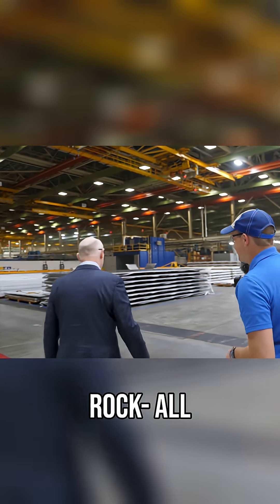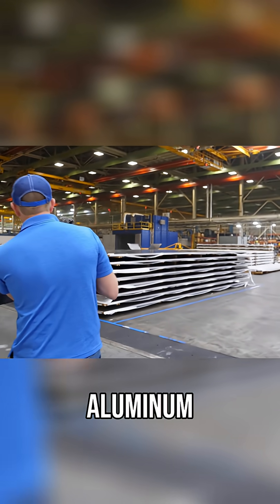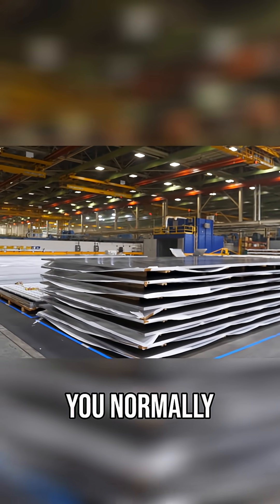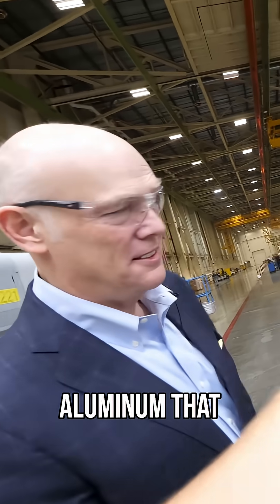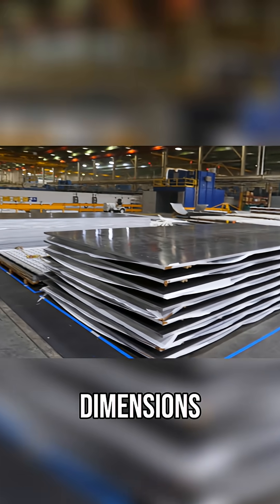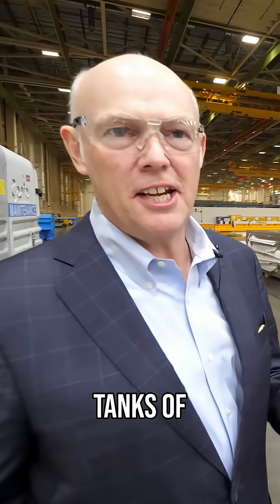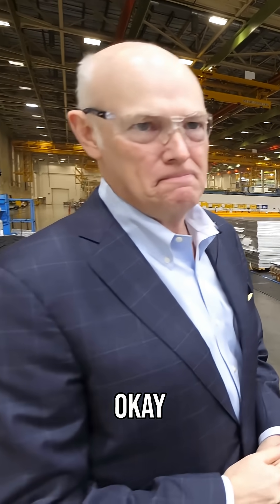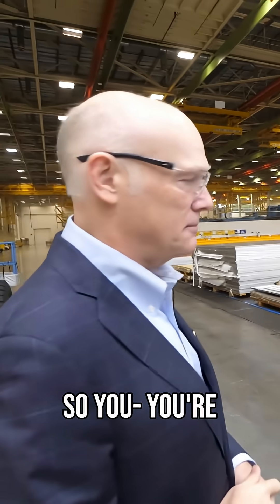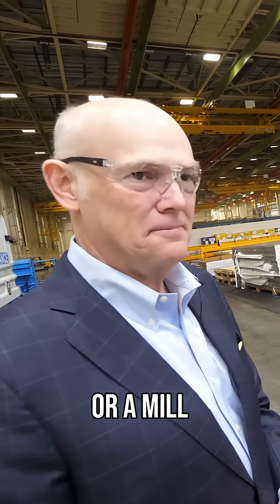All this is aluminum. It's a unique dimension — you normally don't see plates of aluminum that wide and that long. This is made especially for us in these dimensions so that we can turn them into the barrel, the propellant tanks, of the rocket itself. So you're tooling up an entire rolling mill for this?